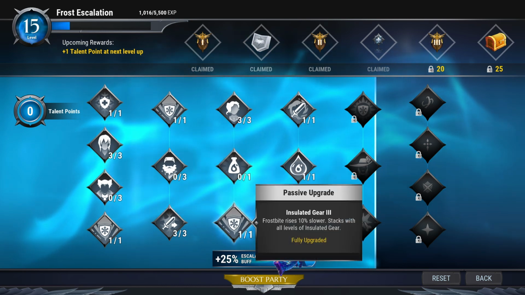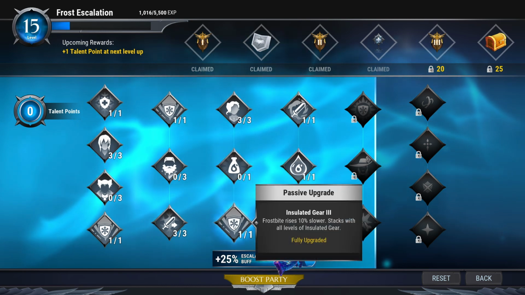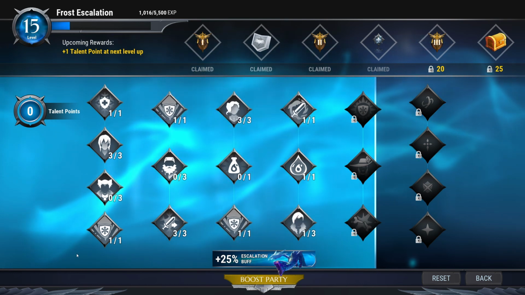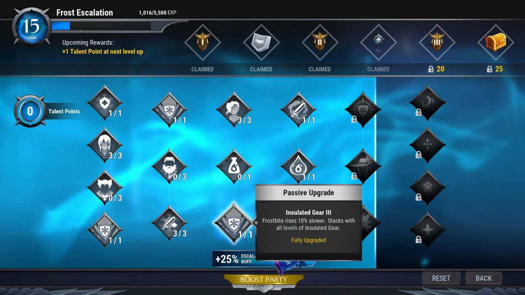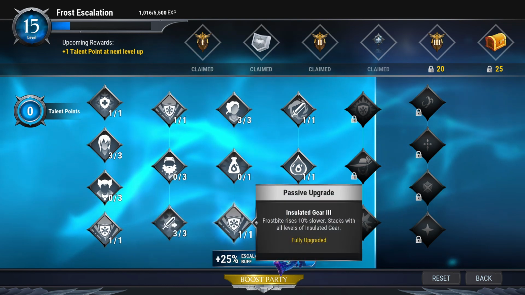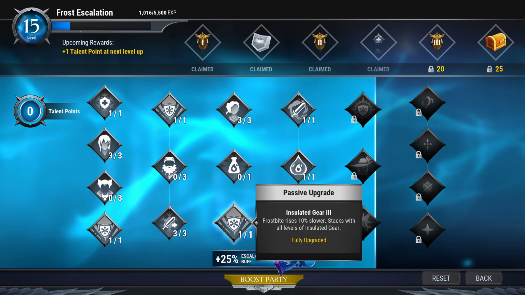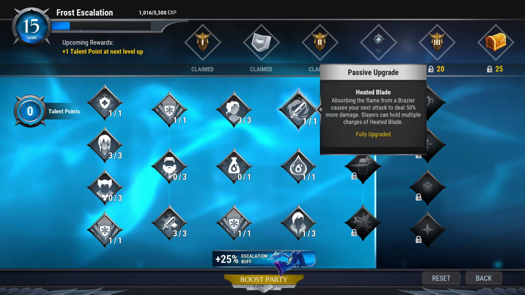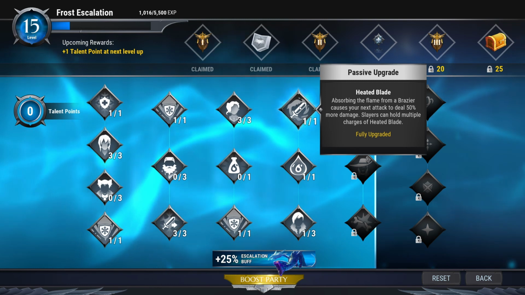But 8 seconds, there are better amps in there and better ways to spend your points than on this one. And then we have the passive upgrade for Insulated Gear 3. Frostbite rises 10% slower again, so that's together 30% slower rise of your frostbite. So definitely, I would suggest to everybody, pick these up. They're a must-have.